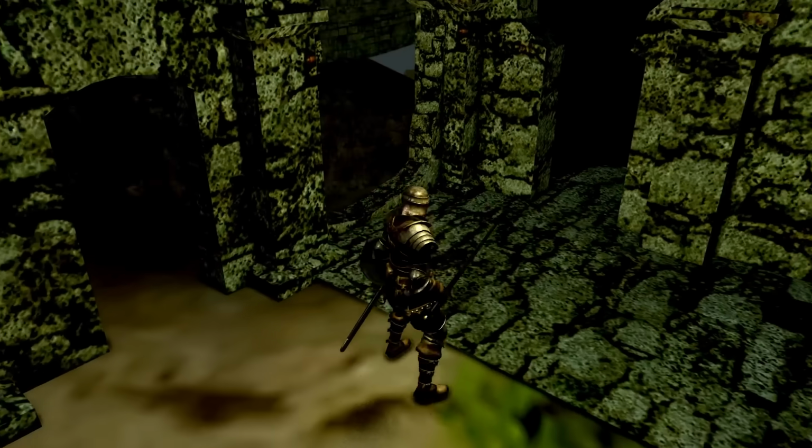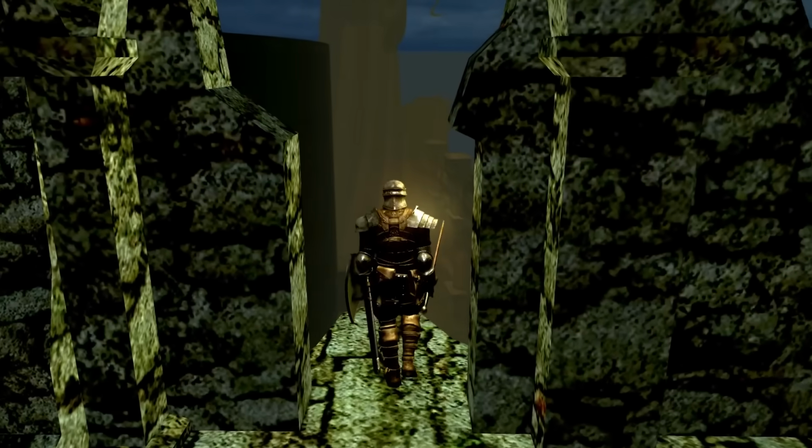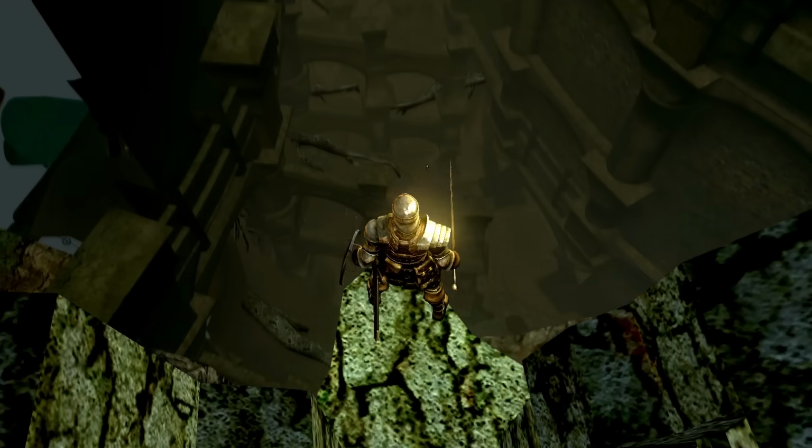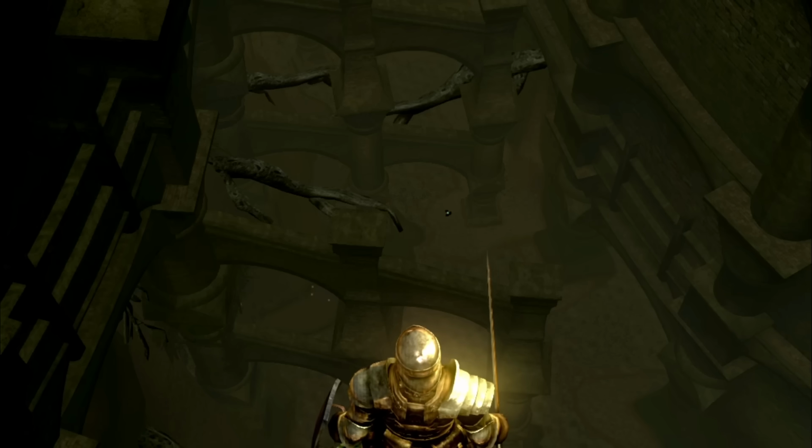Additionally, if we load the actual Blighttown map and position ourselves back up where Firelink Shrine should be, we can see the real version of Blighttown and how it's supposed to look. We can see that the view from Firelink is basically right. The biggest detail missing are the various branches below.